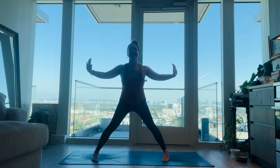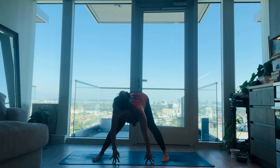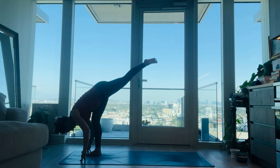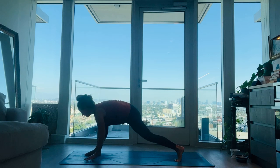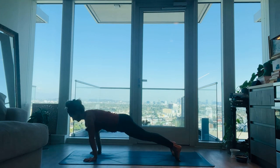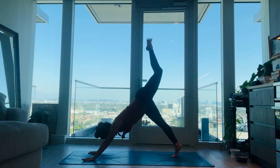Exhale, prasarita, parallel the feet. Flat back, inhale. Exhale, low lunge. Standing splits, inhale. Low lunge, exhale. Left hand down, right arm high, breathe in. Exhale, chaturanga. Up dog, inhale. Down dog, exhale. Last time through, inhale, left leg lifts.